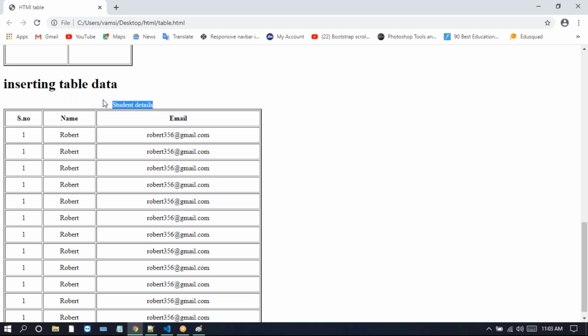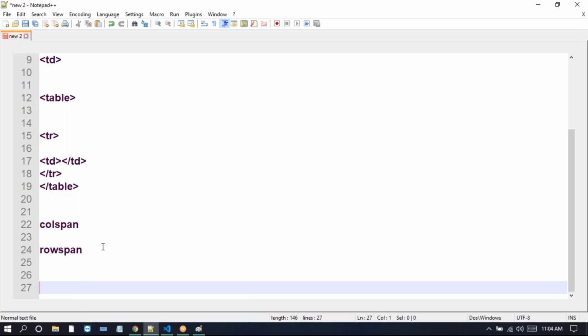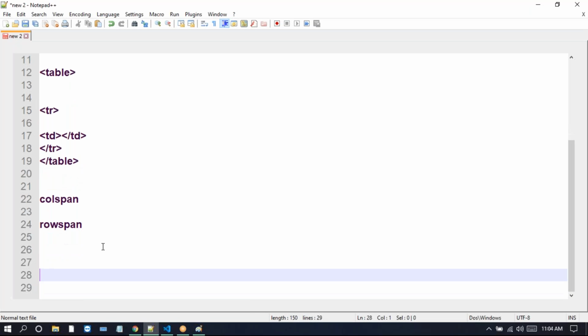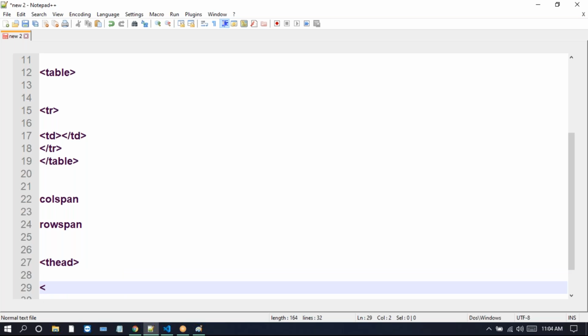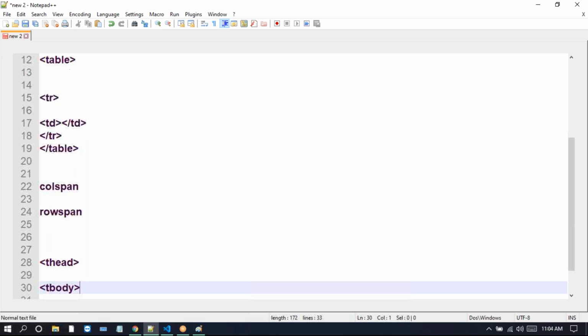A table has a specific structure. So what structure does the table follow? How can you follow the table structure? Here I'm just opening this. For following the table structure, we have the table head, t head, which stands for table head. Here we have t body. It specifies that the table has this layout, like a table following a table structure layout. Here t foot. Like this, the table has this structure. Here I'm just opening this Visual Studio.